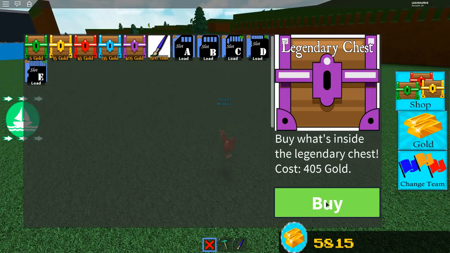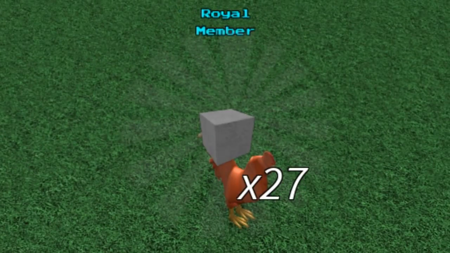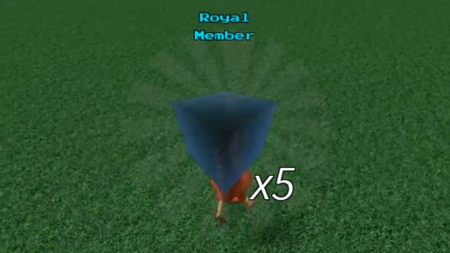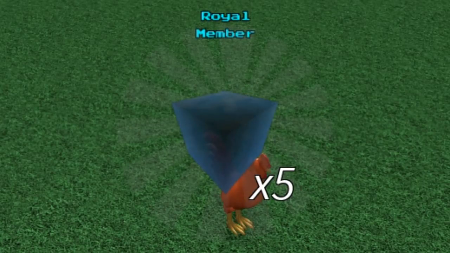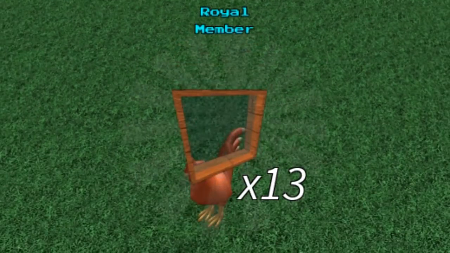Let's see what other blocks are new. Okay, I'm opening another chest. 74! I get 74. That's so many of those black... It's like black marble, black granite. I don't really know. Oh, I got this! Is it glass? I think it's glass. I think I just got some glass blocks.